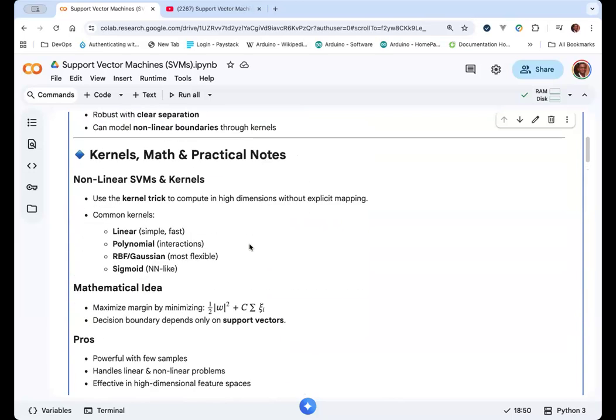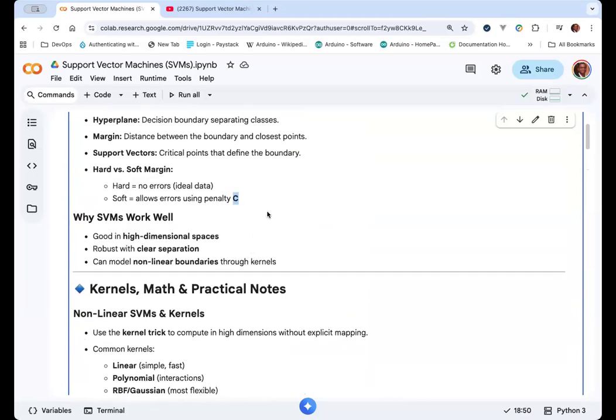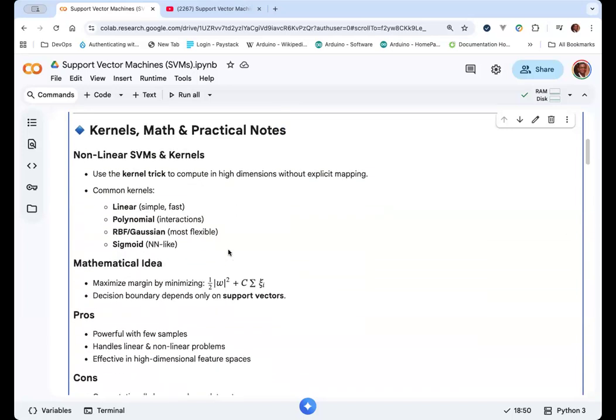So those critical points in that boundary define the boundary. In some situations the boundary has flexibility to adjust, but there's a certain point to which you adjust the boundary and you can't go beyond. Those are the critical points, right? The critical points that define the boundary.